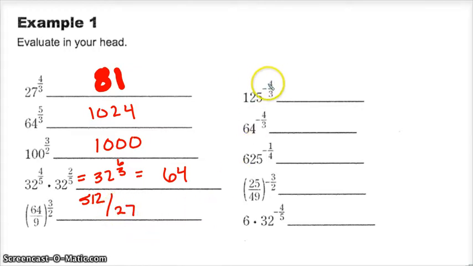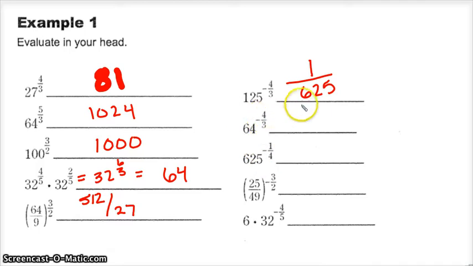Okay, on the right column you'll notice that all of the exponents are negative. Since negative exponents tell me that the answer goes in the denominator, I can start by putting 1 in the numerator. Each of my answers will be 1 over whatever I get for my power here. So let's check it out. 125 to the 4/3 power, I take the third root, raise it to the fourth power, and I get 625. So it's as simple as what we were doing in the left-hand column, but it should be 1 over 625. Essentially, we're taking the reciprocal.